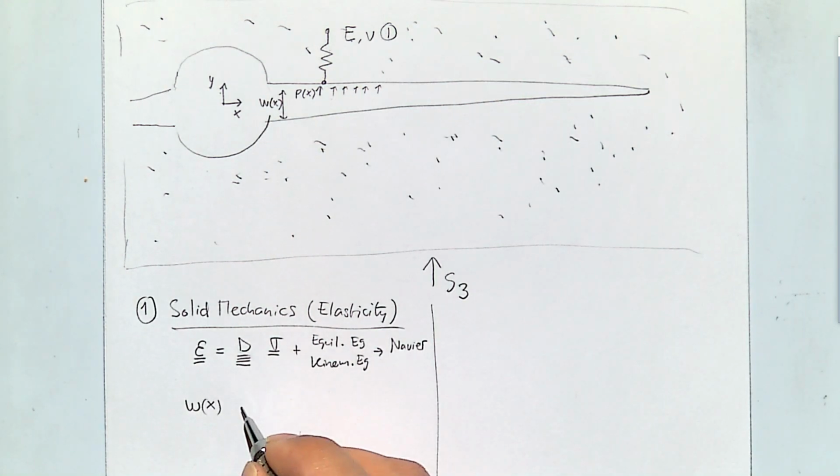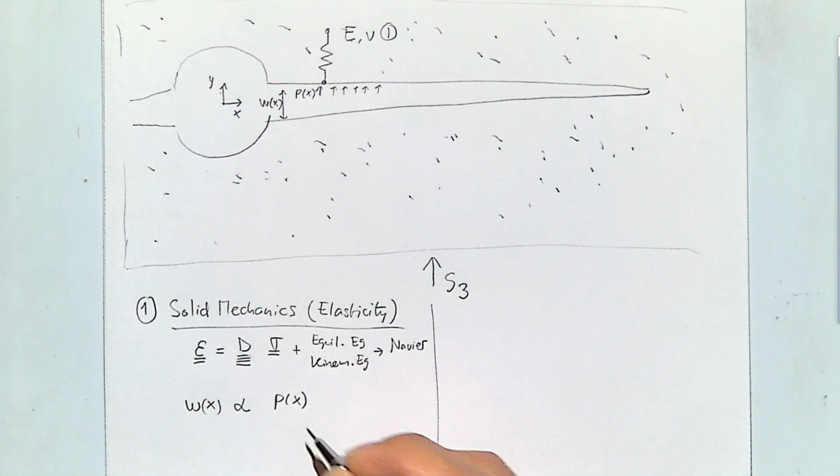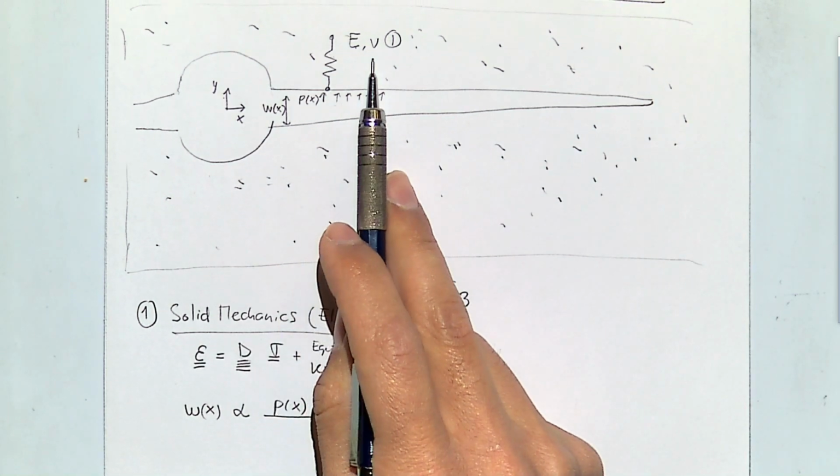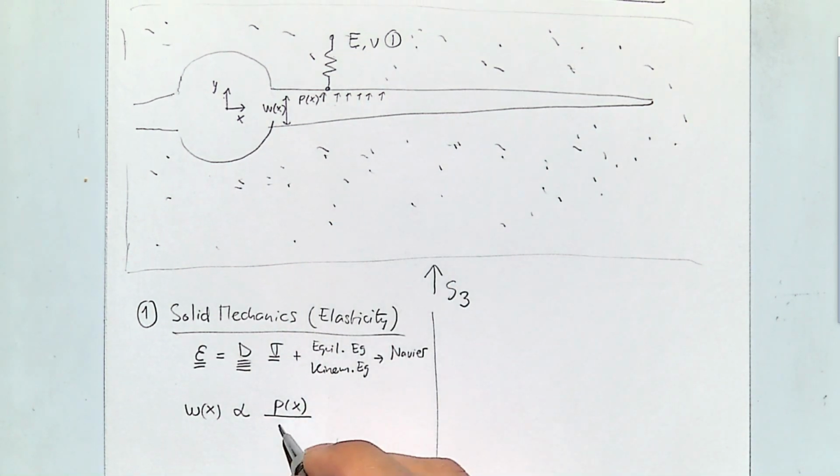And we're going to see that that width, which is going to be the distance between the two faces, do you think it's going to be proportional to pressure? The bigger the pressure, then the bigger the width is going to be. But because this is an elastic medium, it's going to be inversely proportional to the Young modulus of the rock, which means that the stiffer the rock, the harder it's going to be to open a fracture in the rock.